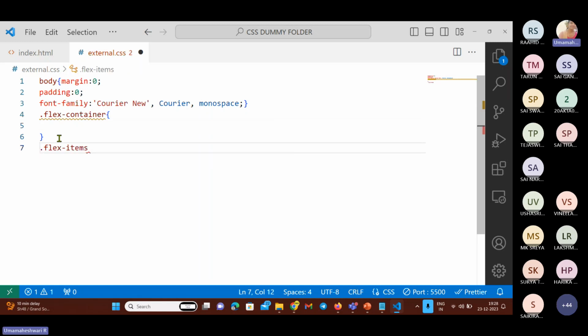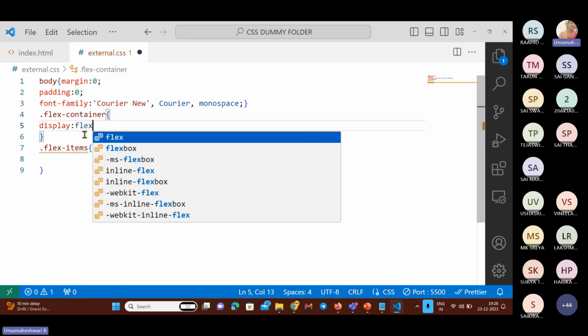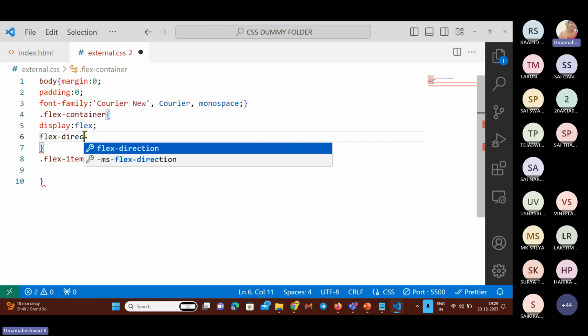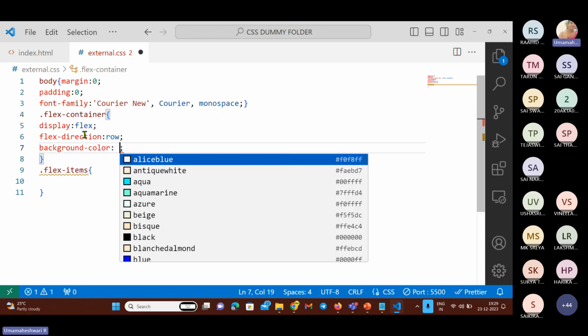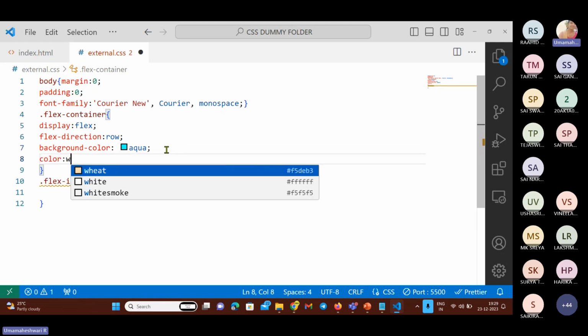Dot flex items. So flex container means, let's say, first we can give the display to be flex box, and I want this direction to be row-wise. Okay, and whatever other properties like the background color and all other stuff, you can provide it. Let's say light blue, that is aqua, and the color is going to be white.